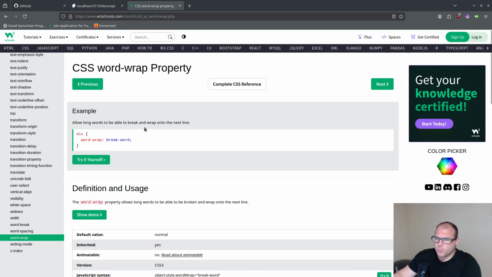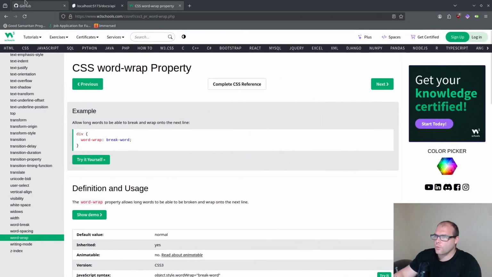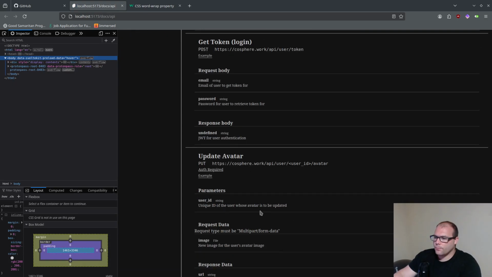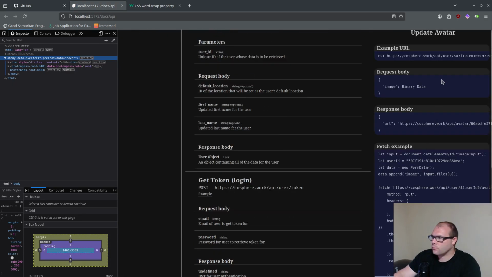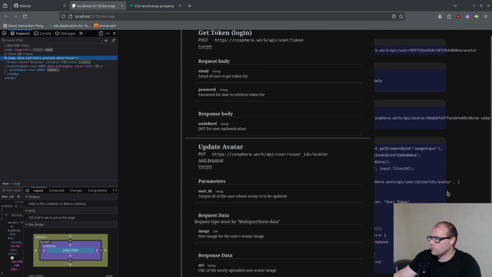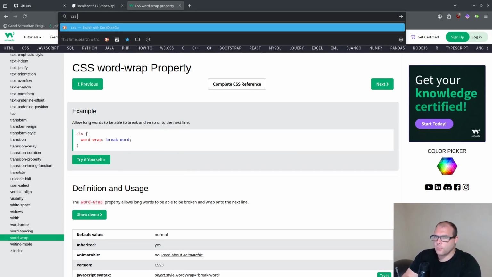Allow long words to be able to break and wrap on word wrap break word. Word wrap break word. Right. Yeah, see now it's not wrapping at all. CSS word wrap a code block.